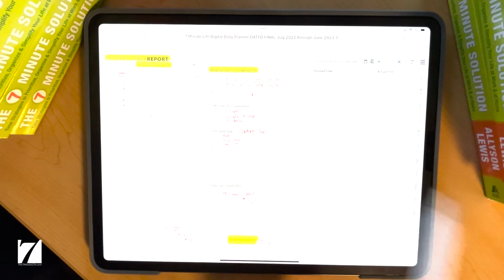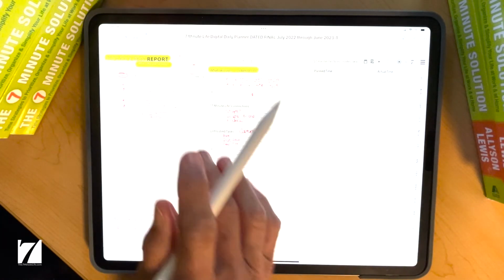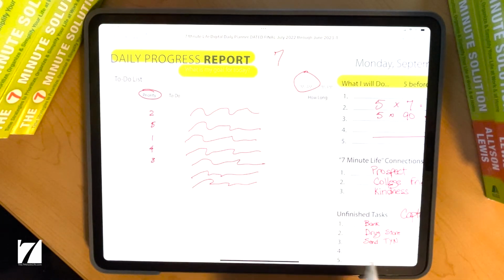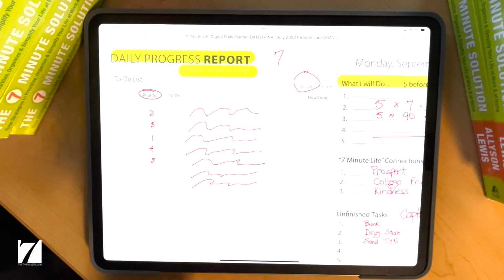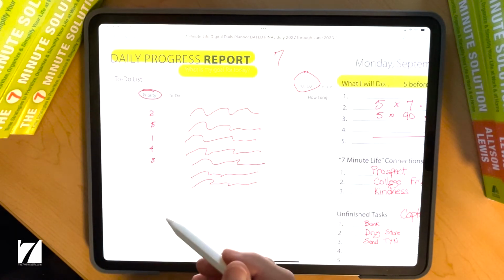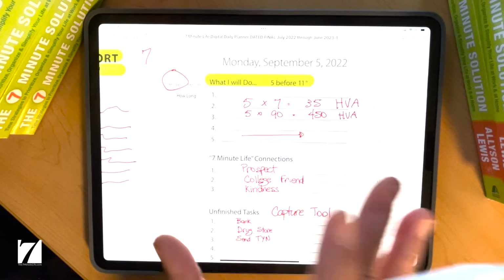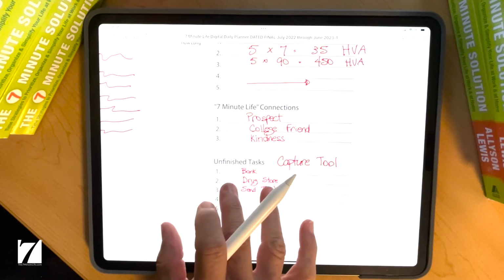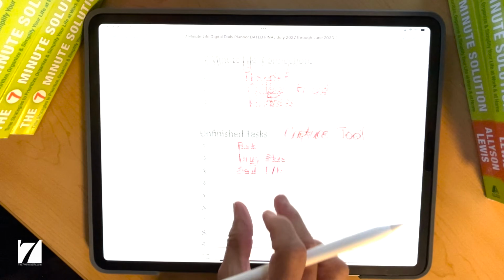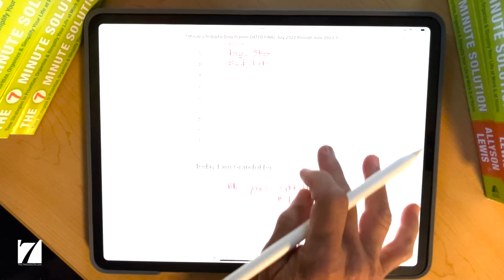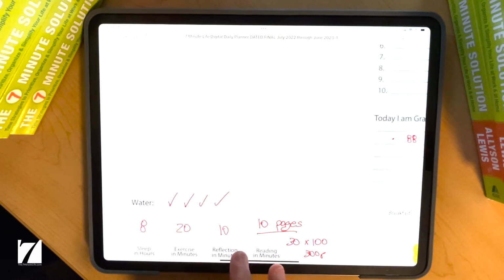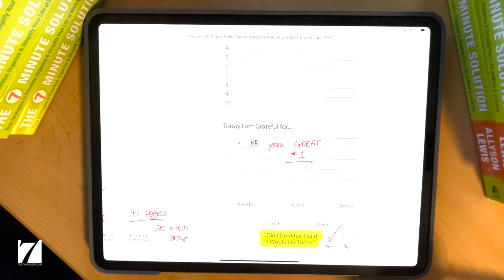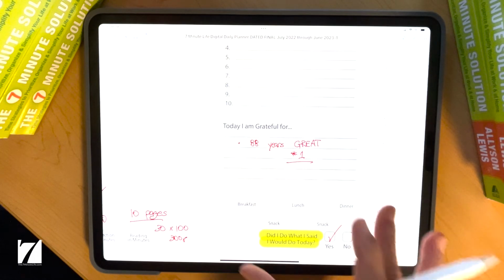I'm going to go to September 5th, and you can see that in one sheet of paper, I've taken a pen, I've asked what is my goal for today, I've created a written to-do list, I've prioritized those tasks, I've said here are the 5 things I'll choose to do before 11 o'clock, here are the people that I'll call, here are the errands that I need to run, this is what I'm most grateful for, and these are just psychological triggers for me so that at the end of the day I can ask that really important question.